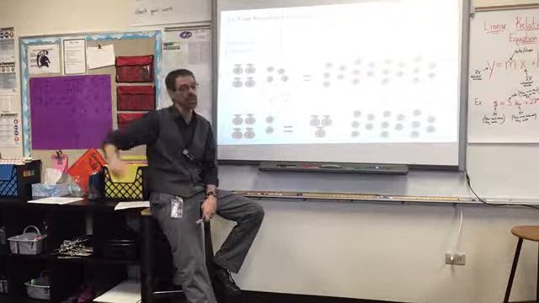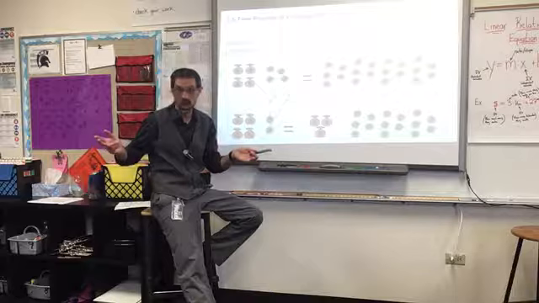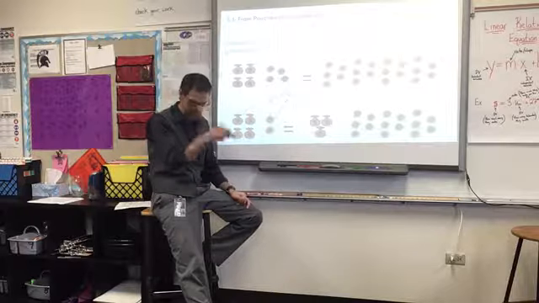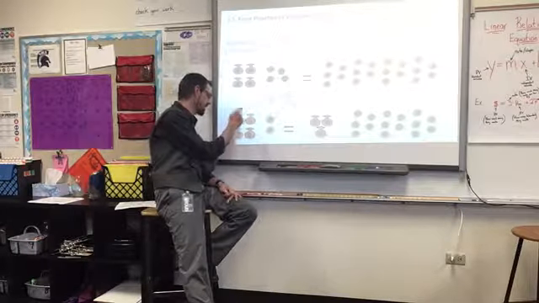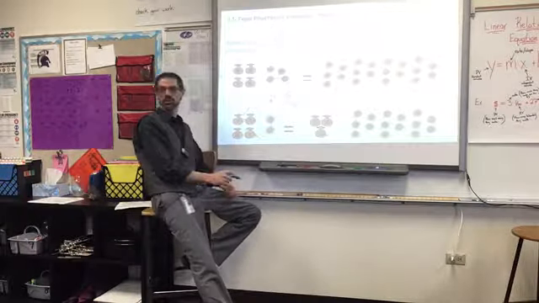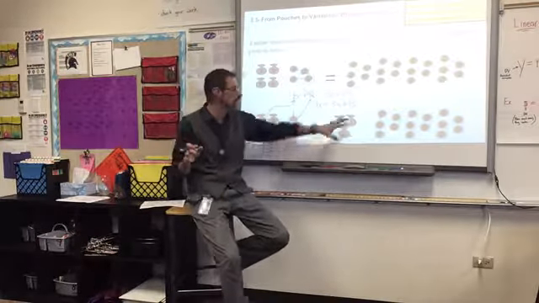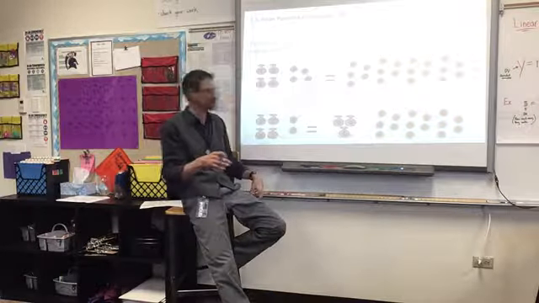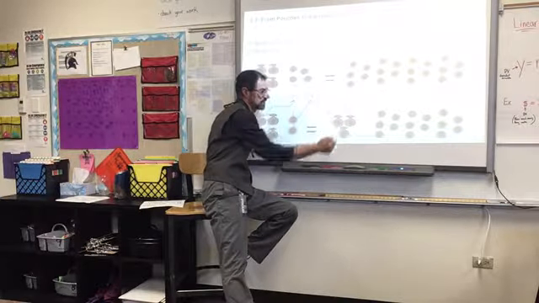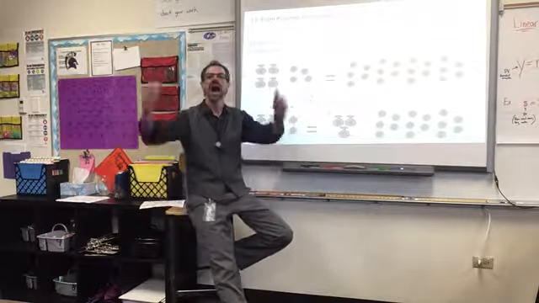And then I heard Ben say over here, hey, if these pouches have the same amount of coins, I can get rid of pouches. So I get rid of 3 pouches here, or as Cody said, XXX. And then Cody said XXX. So he gets rid of these 3, he gets rid of those 3. Did the same thing. That's that equality, right? Both sides. It is still equal because I got rid of the same amount here as I did over here. So now what do I have? I just have 1 X left. That equals 13. And then what's the 13, Quinn? 13 coins in each pouch. How do I check my answer?